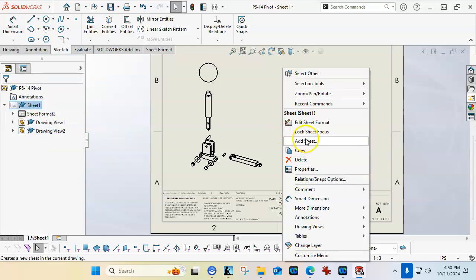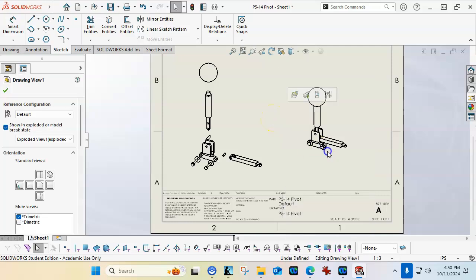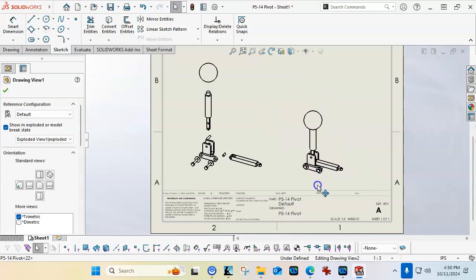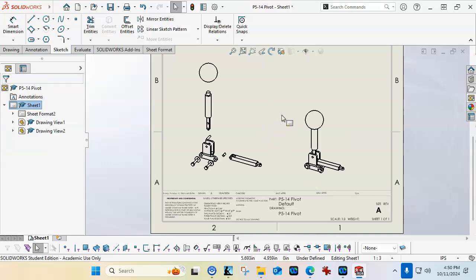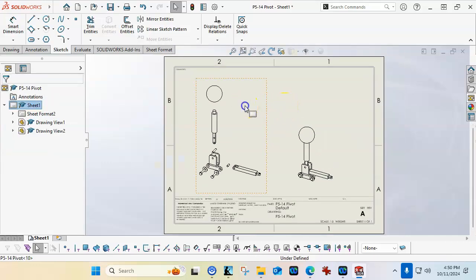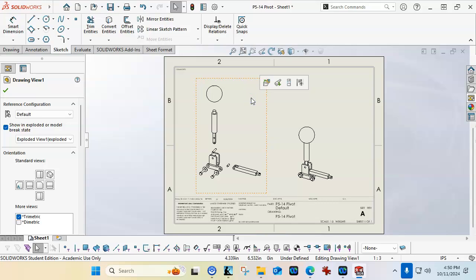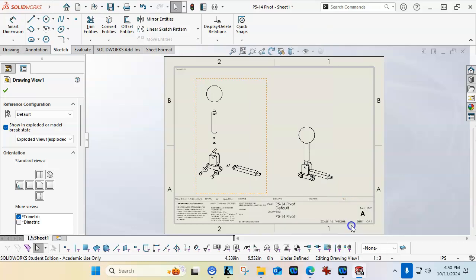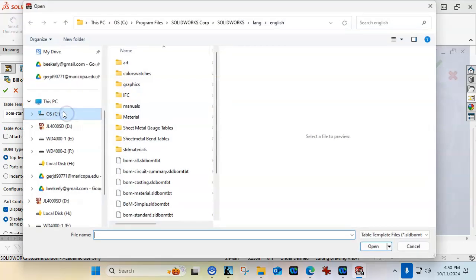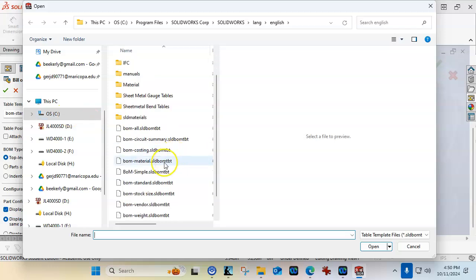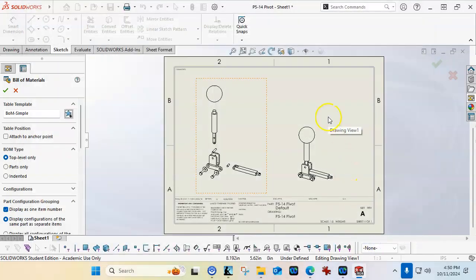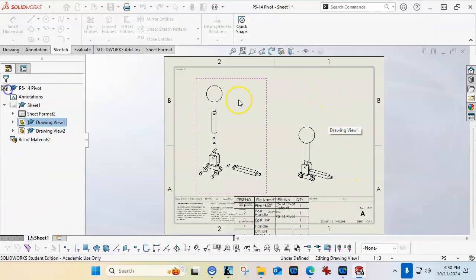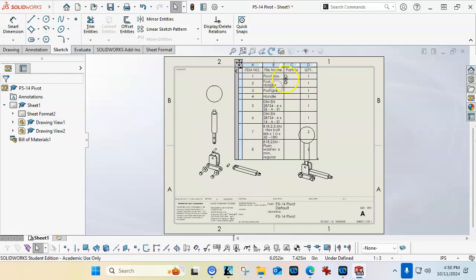So right clicking, going in to the alignment and breaking the alignment. No, I don't see it. I guess because I went through that and pushed the buttons, but we're going to look for alignment and then break the alignment to clear that out. And then we can go to tables, bill of materials. If we've created a bill of materials, then we can go select. So I made a simple one at one point, and we're going to be able to see those.